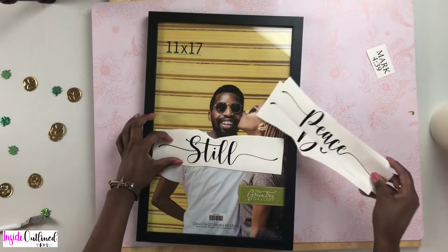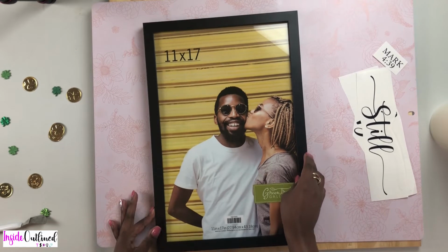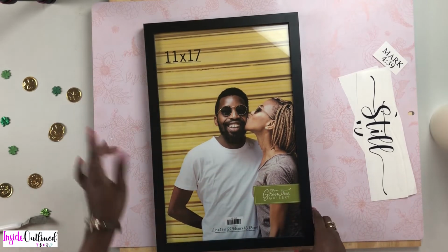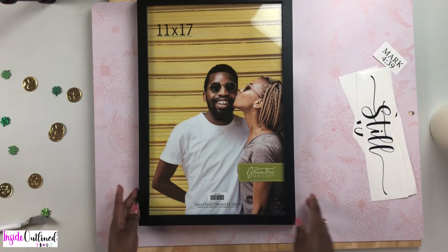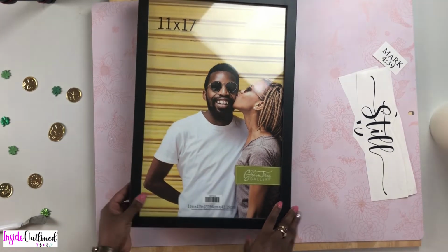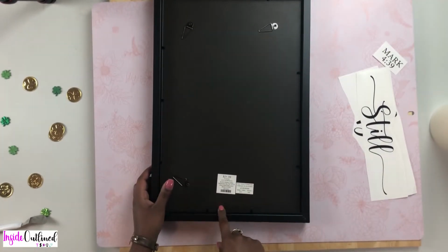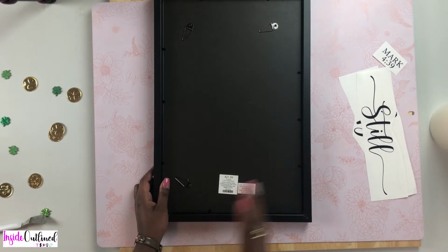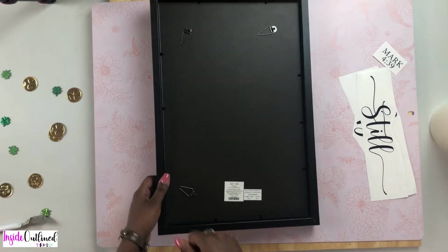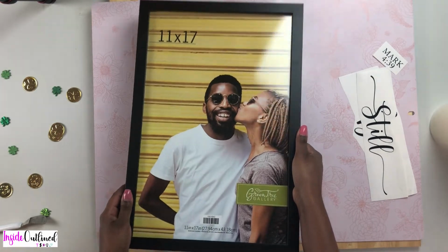But I want to show you a few more details about this frame. So as you can see, it is an 11 by 17 inch frame, and it is the Green Tree Gallery frame. I got this from Hobby Lobby, and I'll just flip it over on the back side. The price is regularly $21.99, but Hobby Lobby often has their frames on sale for about 50% off. So I got 3 frames at that 50% discount.